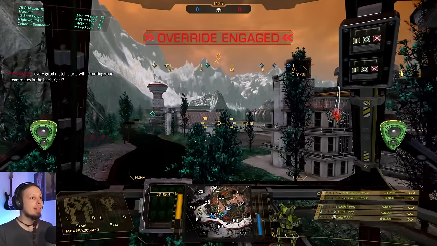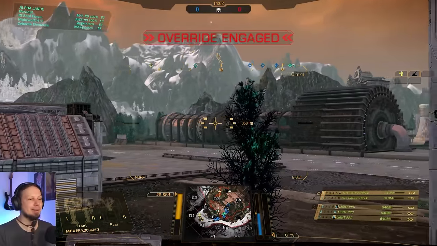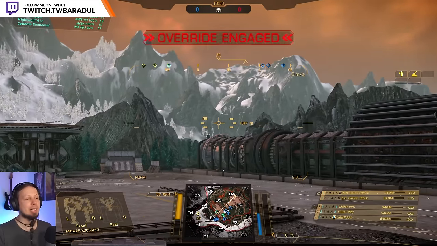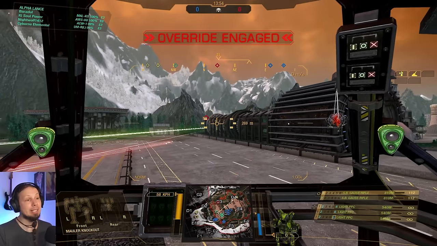And every good match starts with shooting our teammates in the back, right? That's totally true. But yeah, my teammates are going directly into the city. At the very least, we're in the city. I don't really want to stay in the outskirts too much. But again, Delta 3 is a good spot to be in.